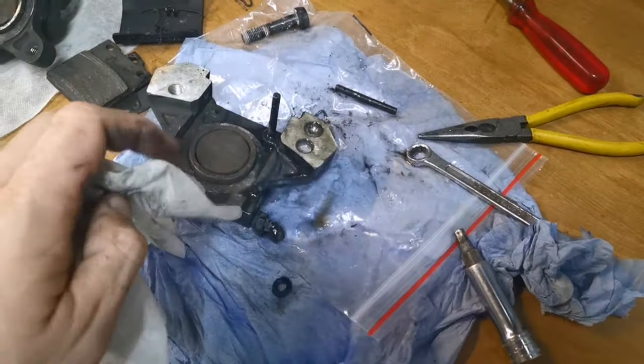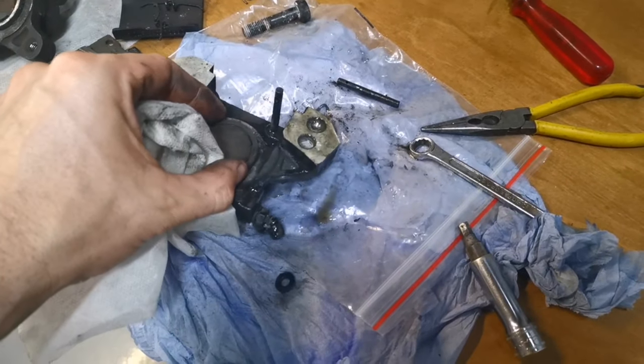Right. I'm having trouble focusing today. Right, there we go. Right, I'm going to get this pin out. That's the next challenge.